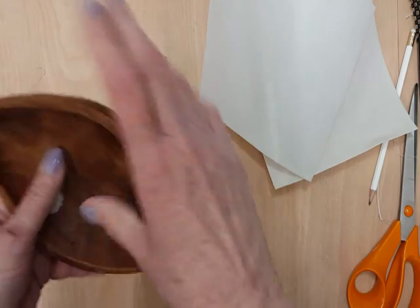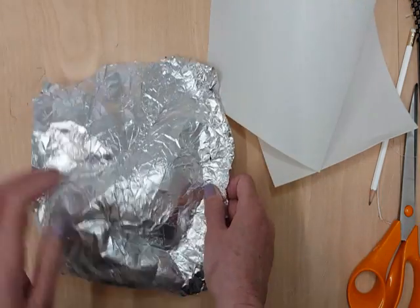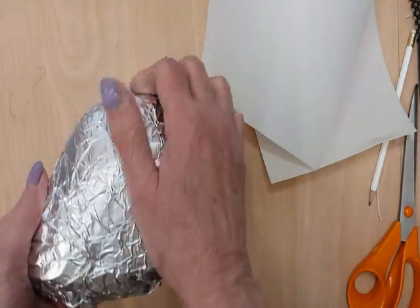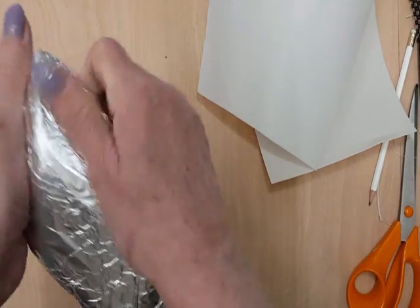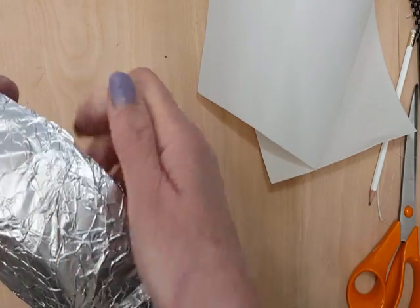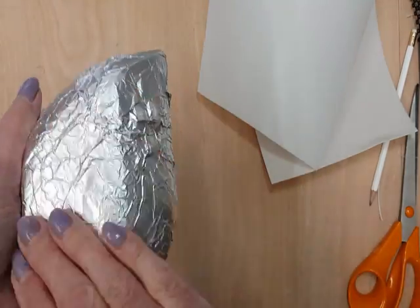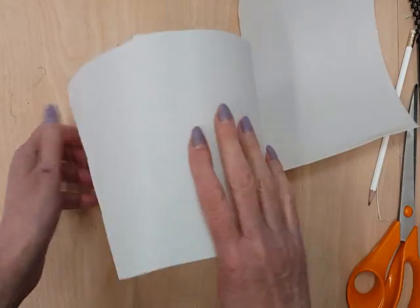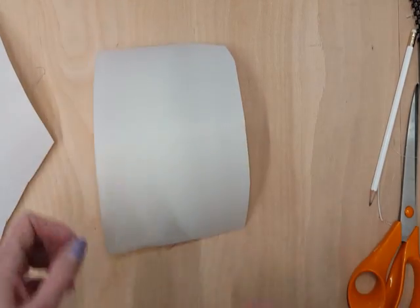Whenever you block thermoplastics, you need something heatproof. You can't block them onto a polystyrene head. You can't block them onto a plate, something like that, because the heat will just melt the polystyrene head or crack the plate or whatever. So you will need to use wood. If you use metal, the metal absorbs the heat and makes it a bit more difficult. So if possible, you really need to use it on wood.